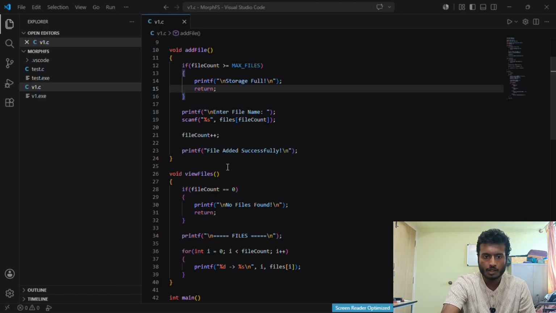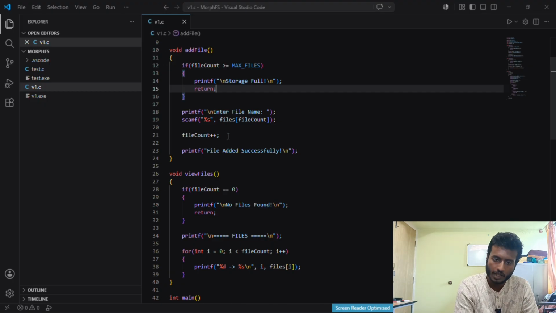Super. Now we update the file count. For example, he is maintaining the ledger. 5 rooms. Initially 3 rooms were booked. Now he also joined, so he writes 4. Sorry, I got confused. 3 rooms were already filled. He is the 4th one. Now 4 rooms are filled. That is what it is doing. In your file manager, there were 3 files. Now with the 4th file. That's it.